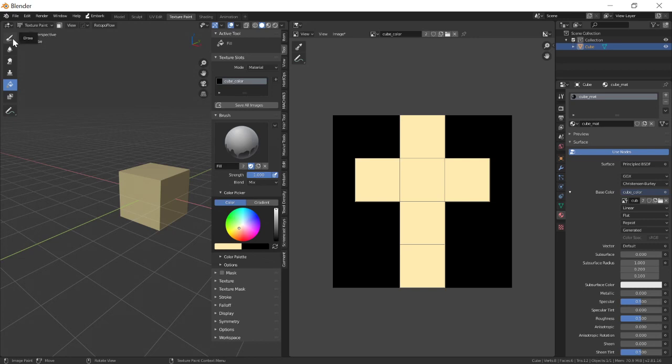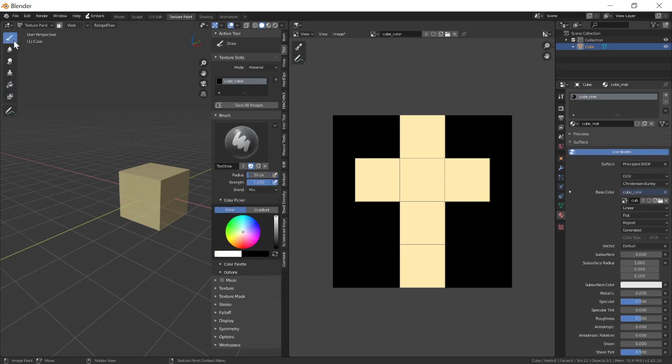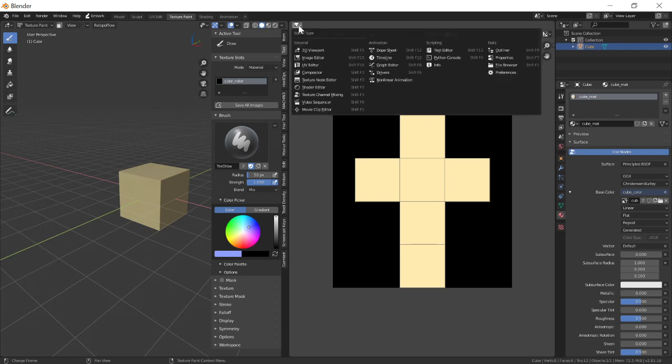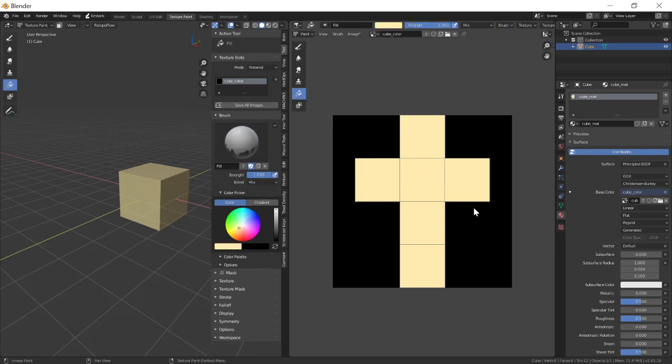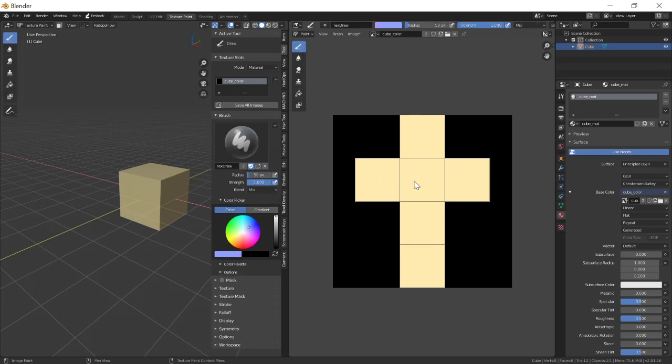On the other hand, if I go back now to the draw or paint, and I'll choose a different color, oops, I've got some weird setting over here. If that comes up for you, I just need to go down here to texture and just turn off the texture. So now you can see I can paint in the 3D view. It looks like I need to switch this over to paint. Now we're getting somewhere. Now I can paint over here in this 2D view. So actually that might be what was keeping me from filling up. I still can't do the fill over on the 2D view. Okay, so you can see I can paint in the 2D view, I can paint in the 3D view.